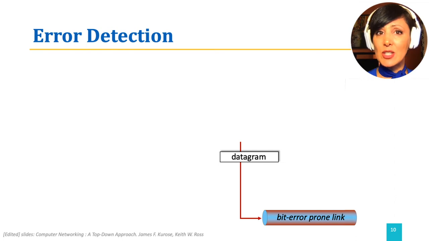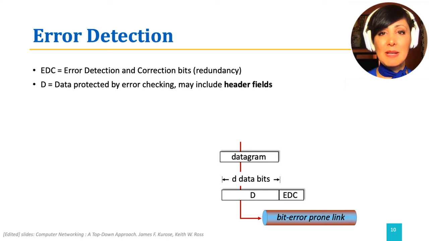To be able to detect errors, we need extra information that could enable us to perform certain validity checks. All the bits in a frame that might be flipped should be checked. This includes bits in the encapsulated datagram as well as the frame-making bits. For our discussions, let's assume the frame has d bits and we add EDC bits of redundancy for error detection and correction.